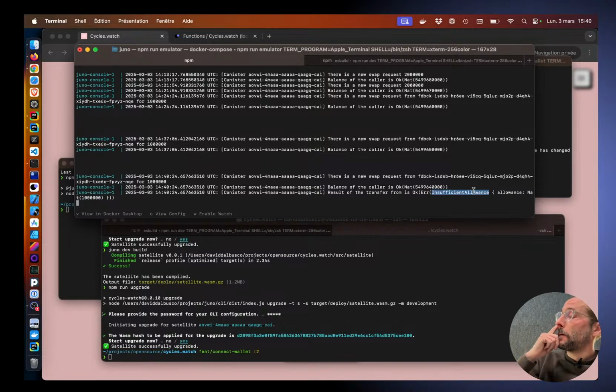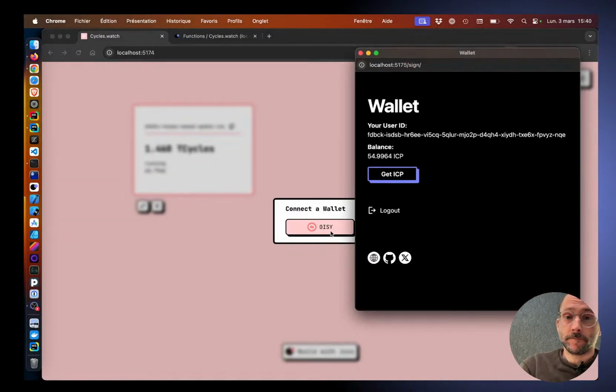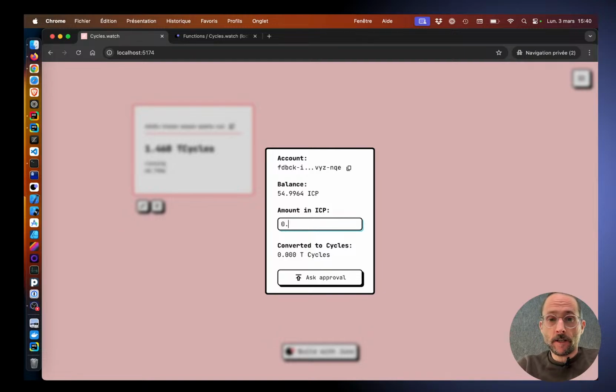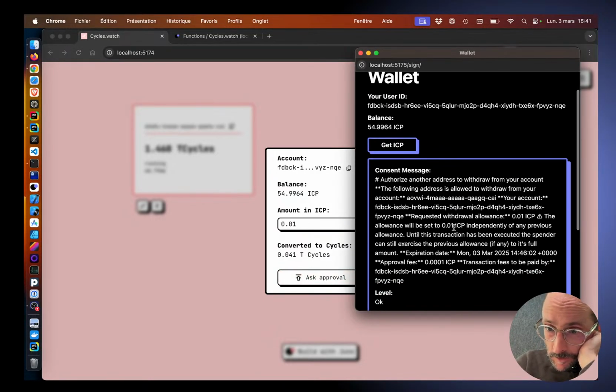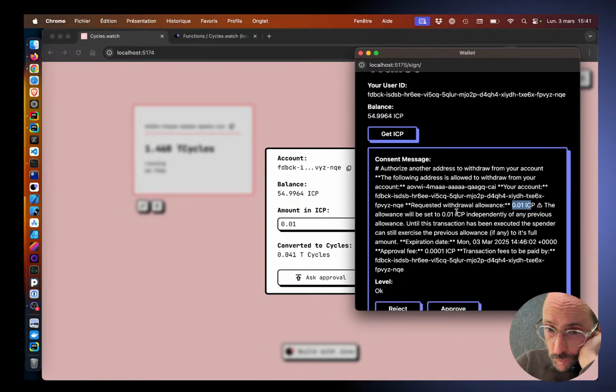So I guess here, if I ask for this, so I can actually transfer this minus the fees, right?